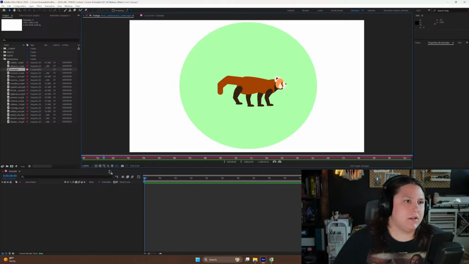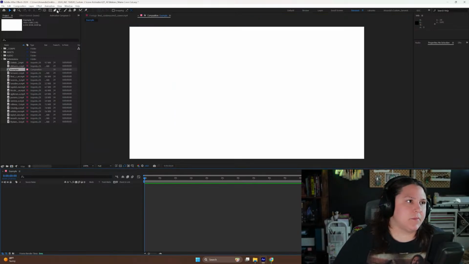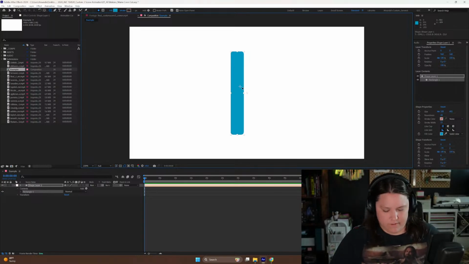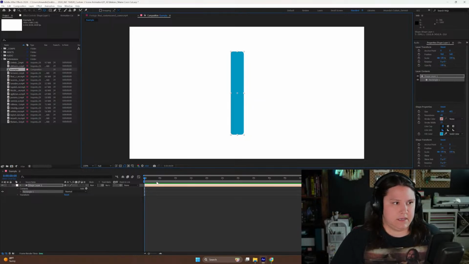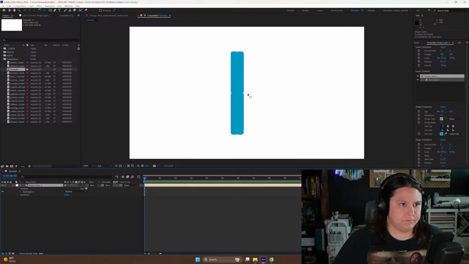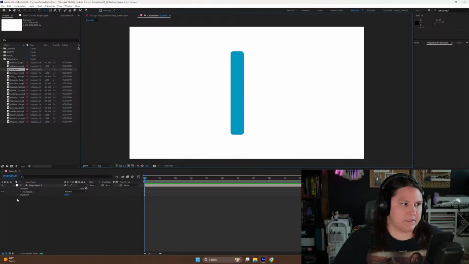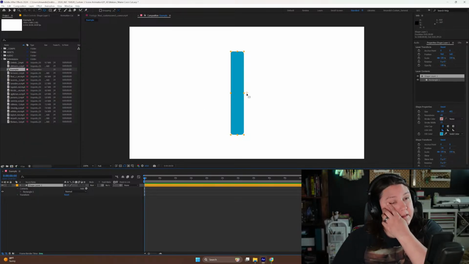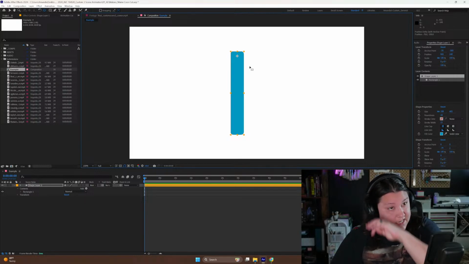And then with the tail, again, like I was saying with the puppet pin tool, what I would do is create a long shape. Let's say this is the tail. First of all, let's change the color here to, like, orange. Perfect. I can see that. And then we're going to move the anchor point up here, right? And this would be attached to the body.